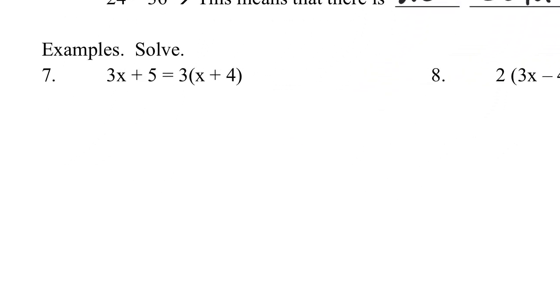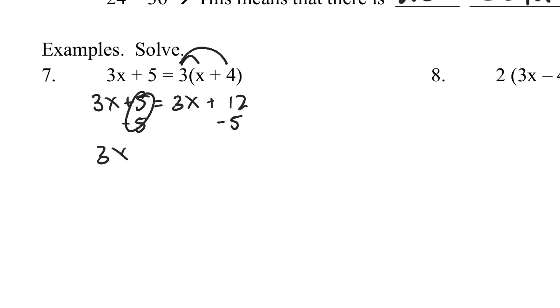We have an equation here and we need to distribute to start simplifying. So we get 3x plus 5 equals 3x plus 12. You might already notice something here: our x's have the same coefficient. That's going to come into play a little later on. I'm going to get my constants grouped on one side, so I'm going to subtract 5 from both sides. That adds to 0, and I get 3x equals 3x plus 7.